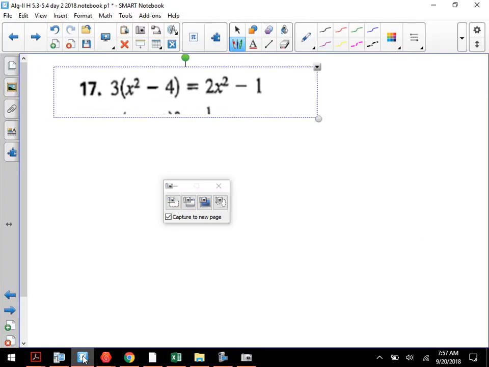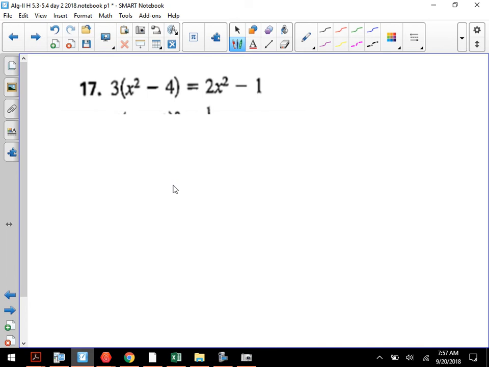Okay. So when I first looked at your page, I couldn't tell if it was a squared term on the inside here. I thought that was squared. That's why I wanted to make sure. On this one here, you would in fact distribute the 3 into the parentheses because it's not squared. If it was something squared, you can't distribute it. Does that make sense? So here I can go in there and do that. So I got 3x squared minus 12 is 2x squared minus 1.